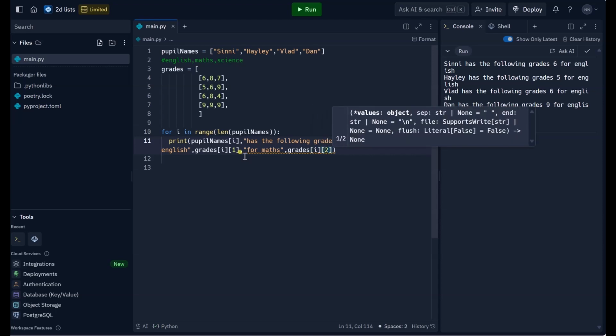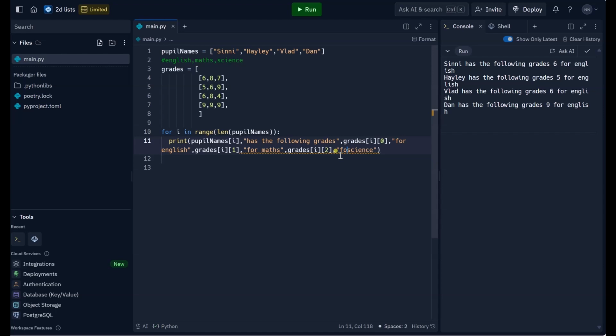Okay, so what that will do is it's pulling out all the items individually, because I'm specifying them based on location, and I'm putting them in a sentence to make sense for science.